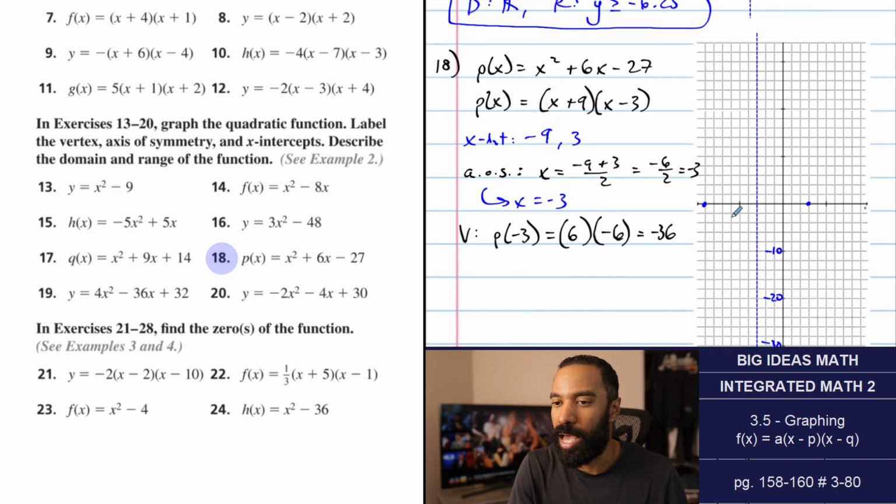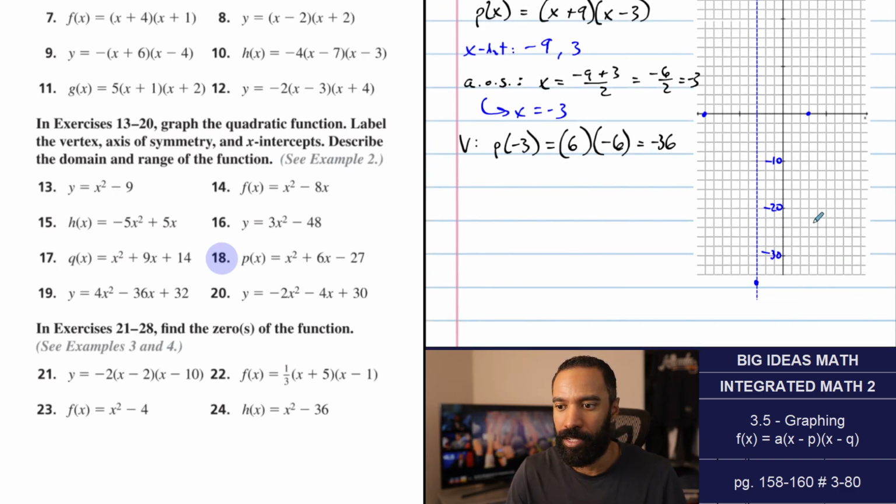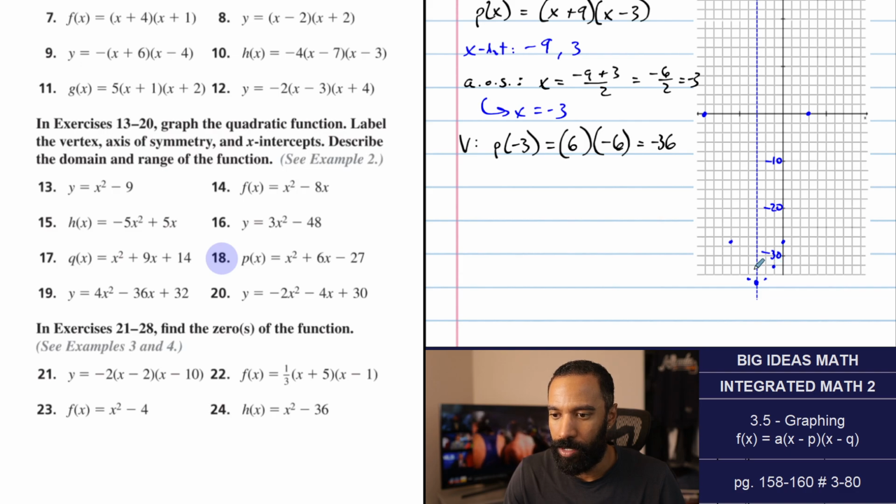The y-intercept is at negative 27. So 22, 24, 26, 27 is going to be right there. So I can reflect that across right here as well. Which, you know what? It's unfortunate because that's one of my stretch factor things, I would have found that point anyway. But those are points, right? We can use those. We can go 1, 1. And remember, that's just halfway because they go by 2s. So 1, 1. 2, 4. Here's your 3, 9 right there.